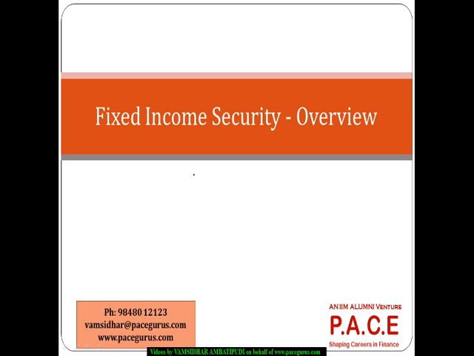Now let me look at a basic high-level overview of a fixed income security. As the word itself says, there is a fixed income that is largely associated with it. In general, the most common variant of fixed income securities is a bond, where as a characteristic of the bond we see a series of interest payments at regular intervals of time. A predefined fixed amount is typically paid.